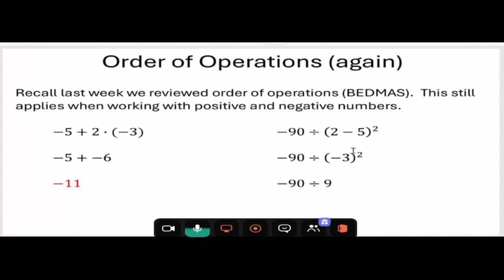So the negative 3 squared becomes positive 9. Now I got a division, a negative divided by a positive. So 90 divided by 9 is 10. A negative divided by a positive will be a negative answer. So that's order of operations, which we already knew, but now with positive and negative numbers. You have to be very careful with your adding and subtracting rules. Think about the number line, and your multiplying and dividing rule. If they're the same, it's positive. If they're opposite, it's negative.